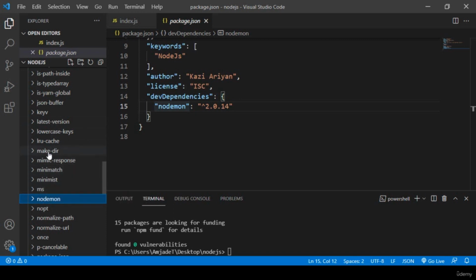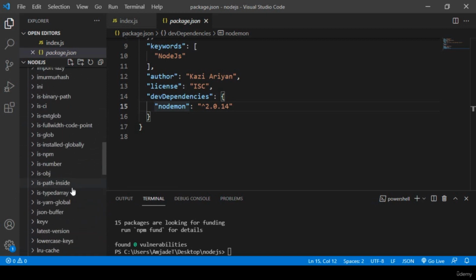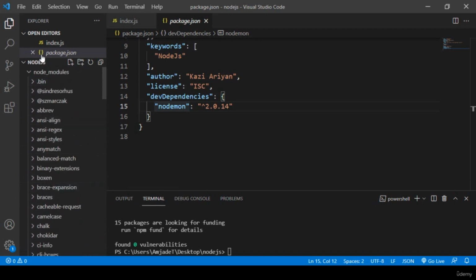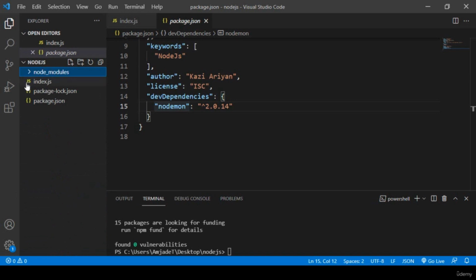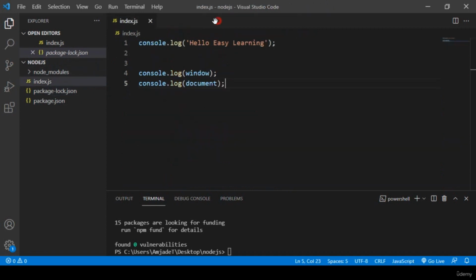So now it's successfully installed, which is totally fine. Whatever packages you install, you will get everything in this node_modules folder. Also another file is created, package-lock.json. What exactly is that file? It only saves all your package versions. Friend, we don't need to work on anything in our package.json or node_modules; they will stay just the same. Here I simply close it.